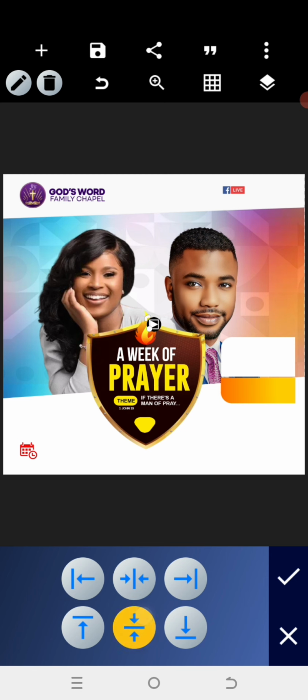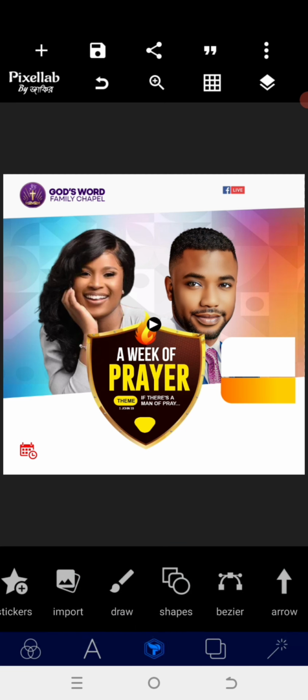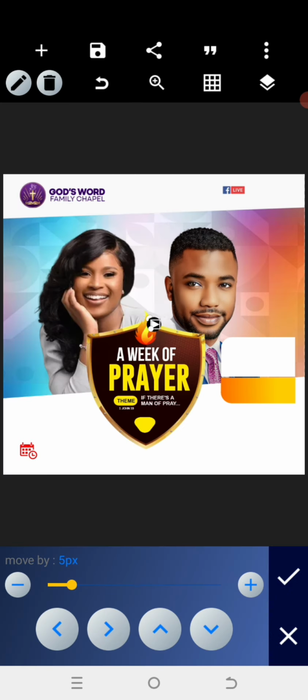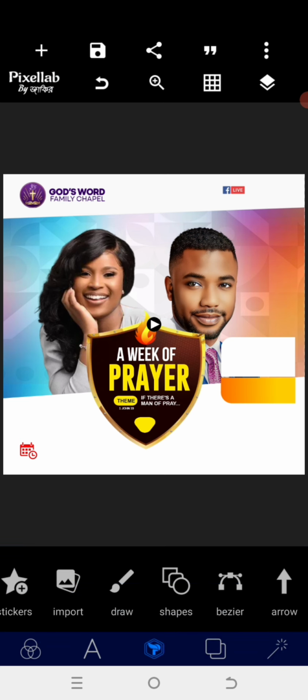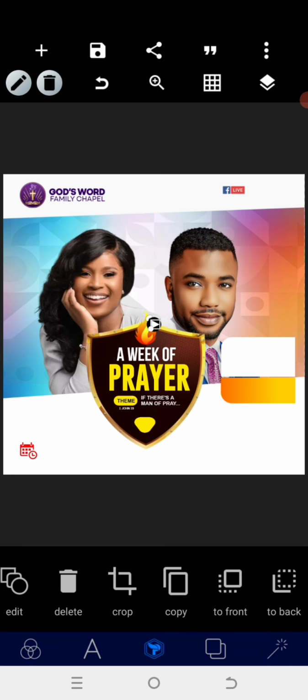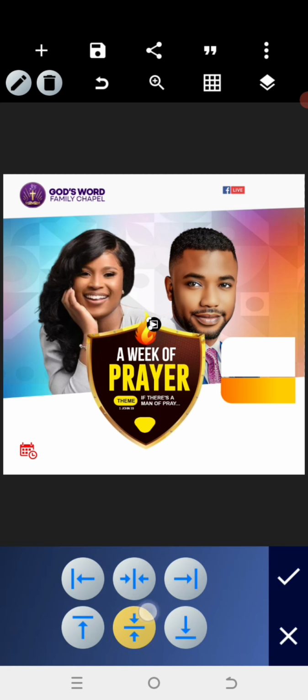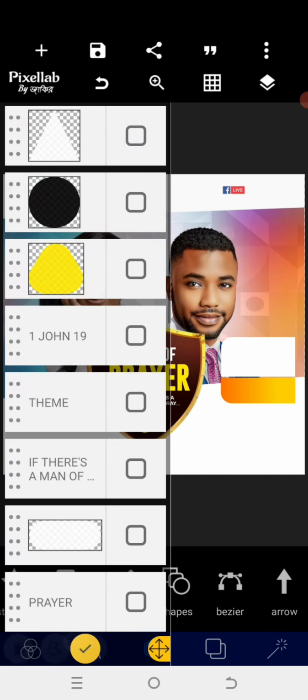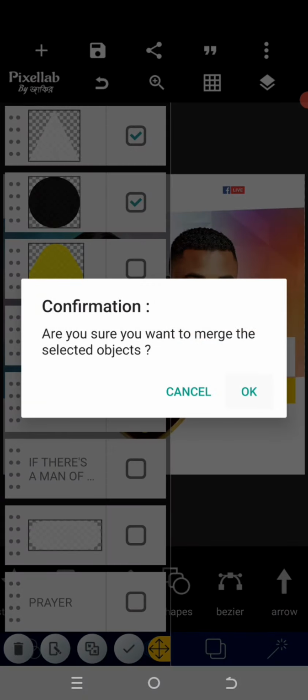Use your relative position. Let it be at the center. You can adjust it manually to see whether it will work. Reduce the size well. Reposition up a bit. We are good to go. Merge the two together.